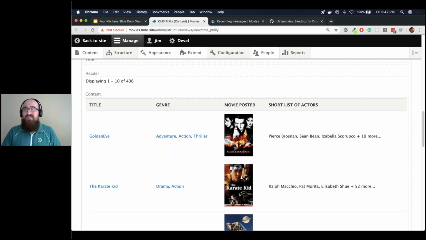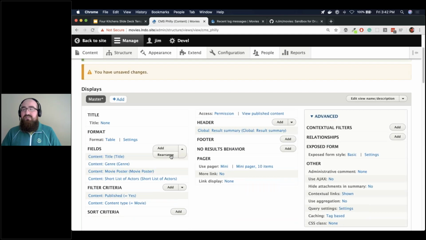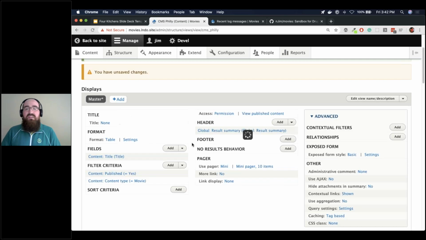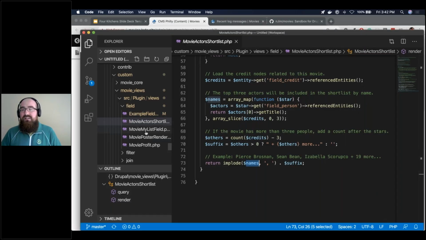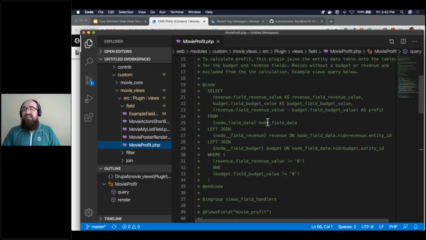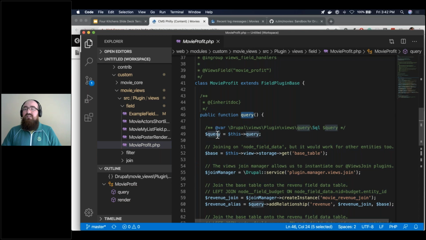That's pretty great for render arrays, but it might be nice to look at what we could do by actually changing a query. Let me delete a few of these because the interface is getting a little overwhelming. And an example I have of messing with a query is calculating a movie's profit. In this case, and I have the full query listed here for review, check it out on GitHub, I am going to change the query. And I'm loading it just as query right now, but you will have access to the query in this. This is everything that views has done for the query up to the point where this field is being added.